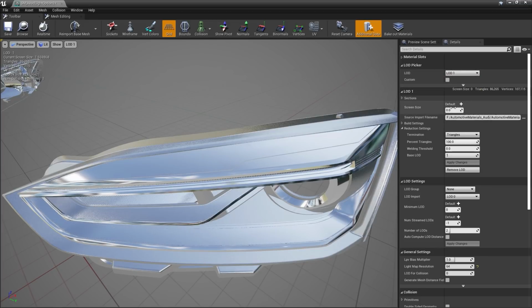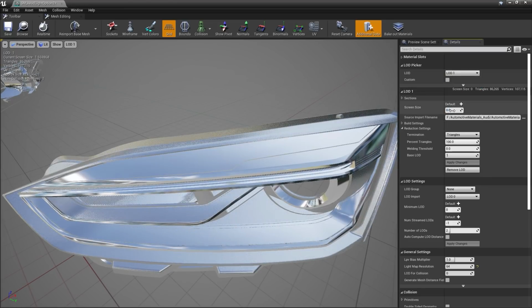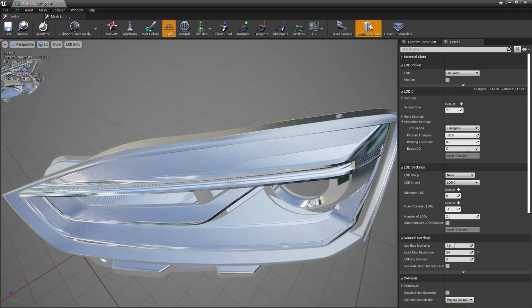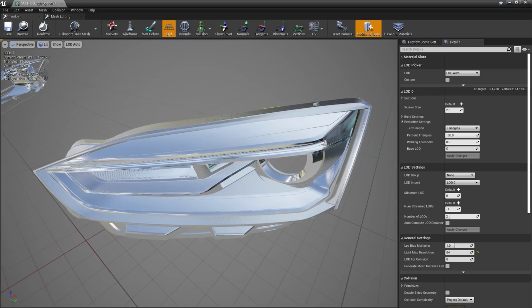Now its screen size is set to 0. So what I want to do is go to LOD 0, and you can actually overdrive this. Like you can see right now, my screen size percentage is 1.59. So I'm going to set LOD 0 up to a higher value, something like 2, because I want to make LOD 1 turn on at a value over 1. So we'll say something like 1.5 is where that guy is going to turn on. So if we put this back to auto, you can see as I get out a little bit further here, I'm at 1.3. We've now flicked off and we don't have that modeled in geometry.